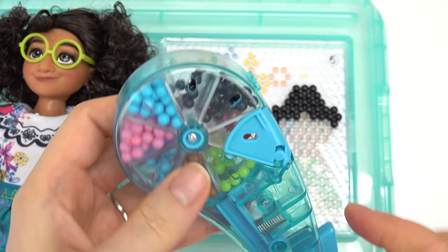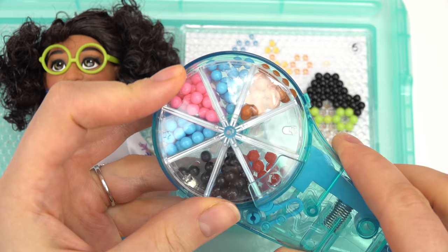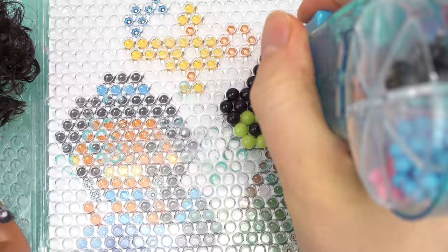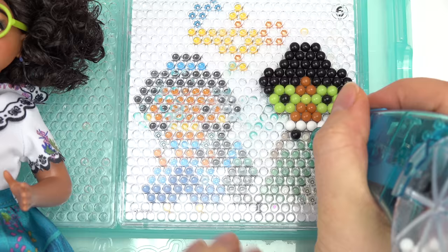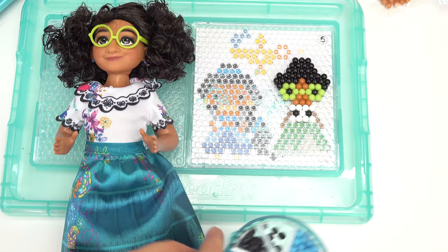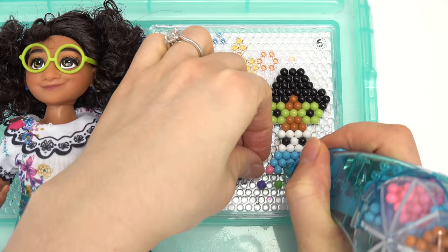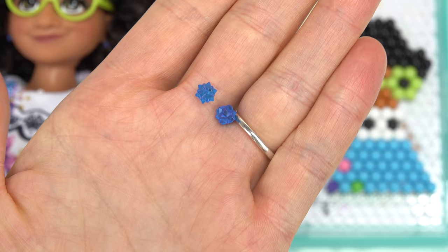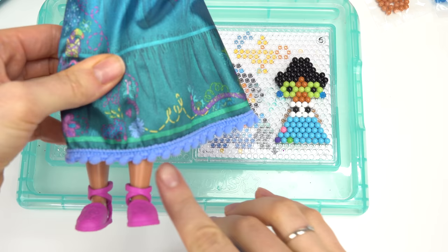I really hope the glasses are gonna turn out on this one. Put that little piece in. Eye color — we're just gonna keep it black. Body color, just like this neutral. I need some white for her shirt. And then I could not find a turquoise aqua bead so I'm just gonna use blue. Now for the earrings I have these really awesome aqua beads. The earrings are kind of like pom-poms. Look at how cool these look — they're gonna be perfect. Let me just put them right over here. That is awesome.